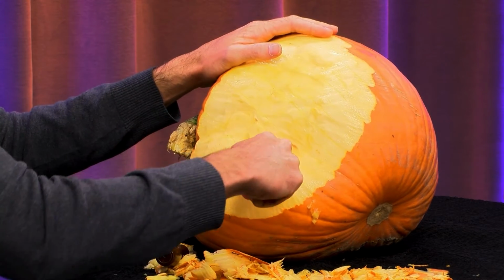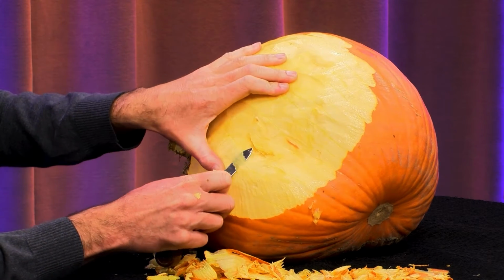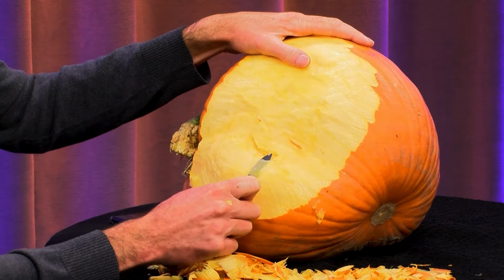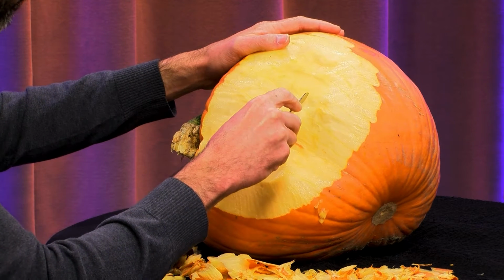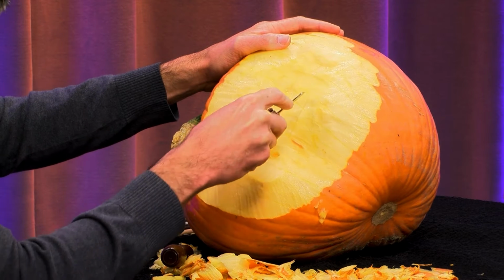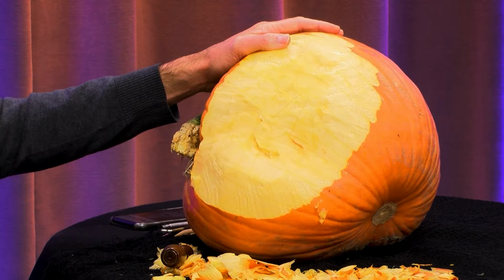Now, right now, it doesn't look like much of a nose, but this will be the bottom of the nose. And we'll have a mouth start to form underneath. Next, I would usually skip this for a little bit longer, but I'm going to go ahead and do it so you can kind of see a face start to take shape.